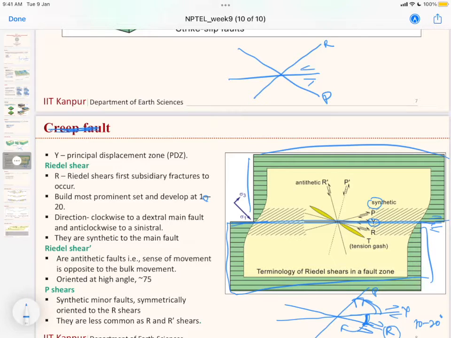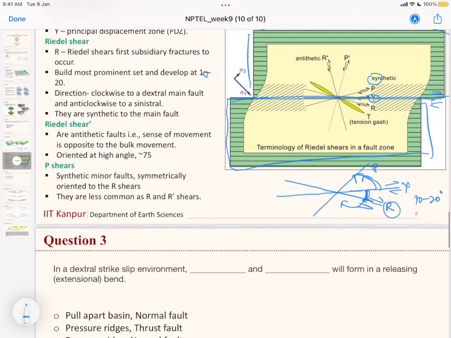That's why I was saying, in terms of sinistral, this is the case for the dextral. If we talk about the sinistral, then every direction will get just opposite. So for dextral, if our direction is clockwise, for the sinistral it would be anti-clockwise. Just remember it in that way. Okay.